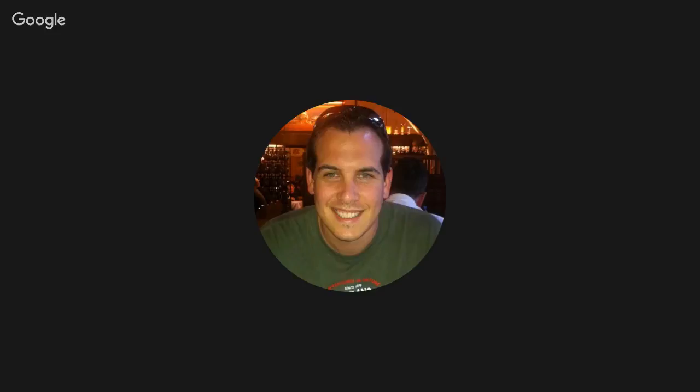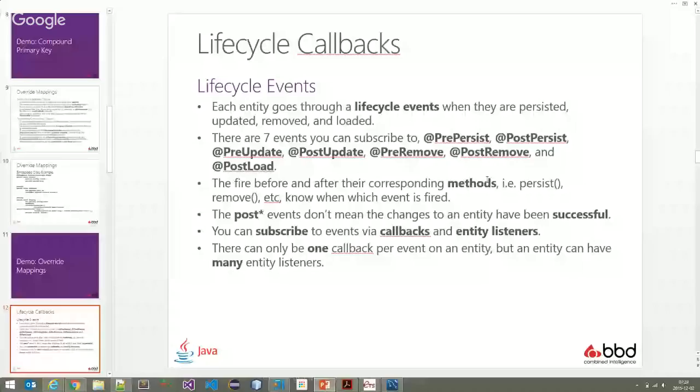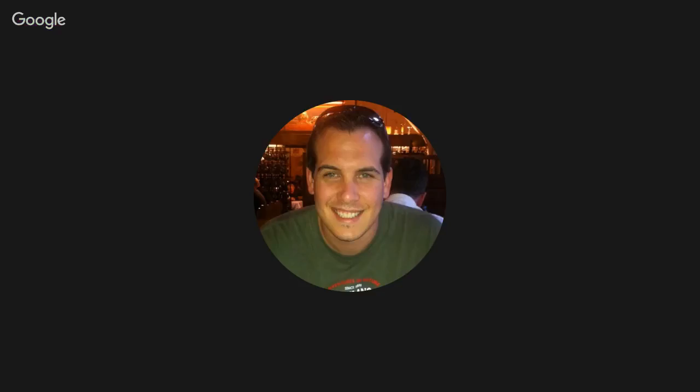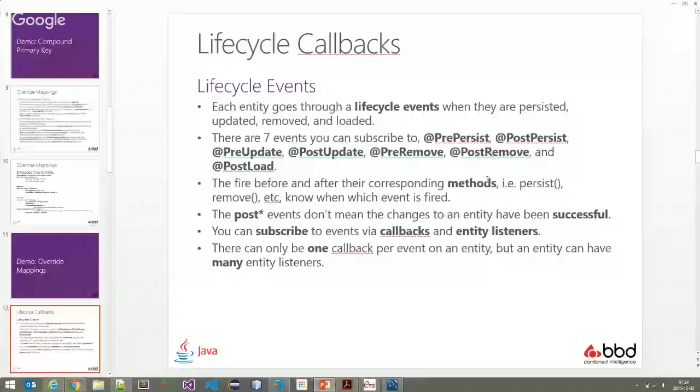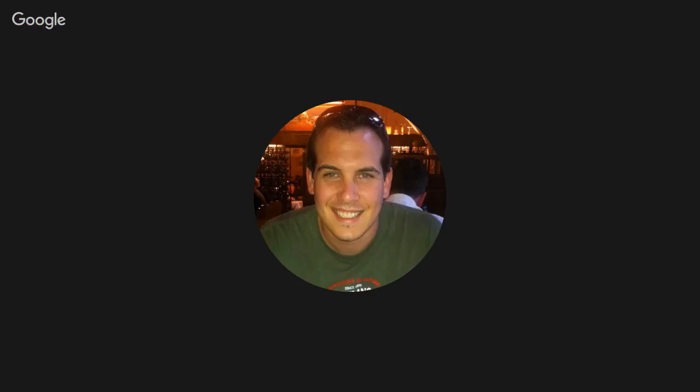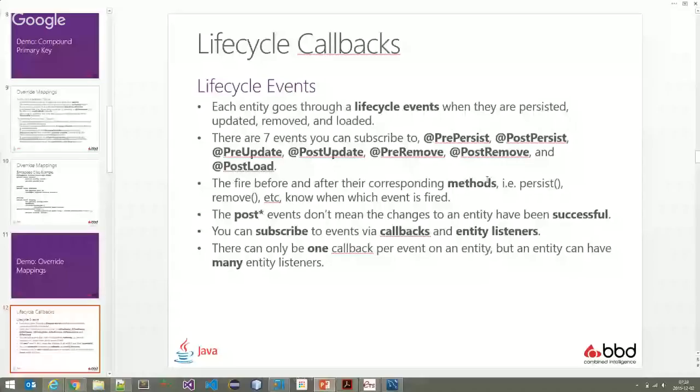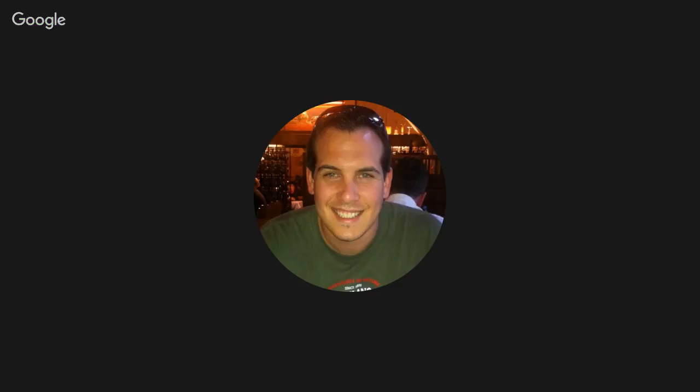So if you've looked, it probably uses aspects as well. Pretty sure it does. I didn't check it out, but it probably uses aspects and then weaves those methods in before and after your actual method that you mark. So your pre will be called before any of your code gets done, and the post after. The main difference between this and your EJB callbacks is you can't control anything. In EJB callbacks, you can actually throw exceptions and tell it to stop the chain of callbacks being called and do a lot of fancy stuff. Whereas this is just something happened, you can do something, but you're not really going to control anything there.